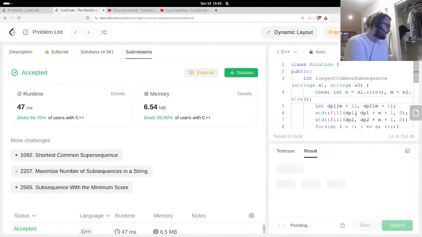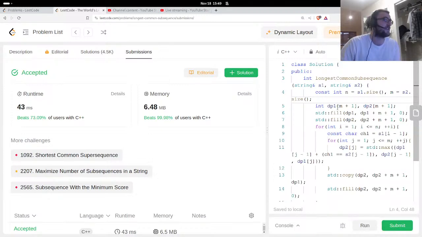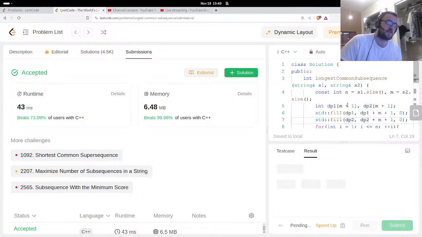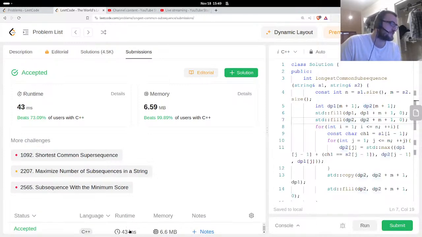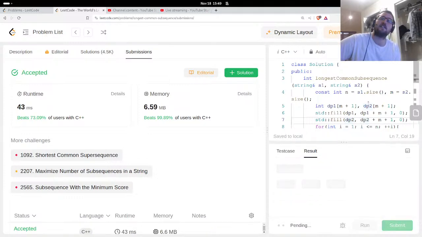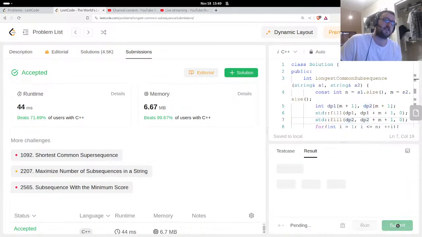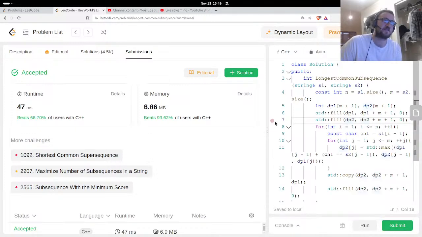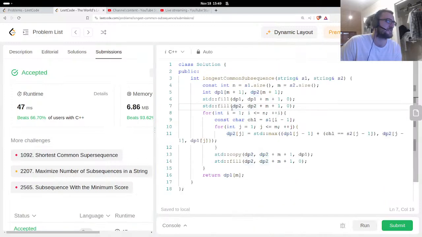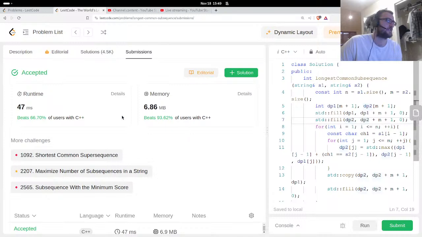I coded it maybe in like 10 minutes, but it took me 20 minutes to figure out the script that I was writing, because I don't write enough of these scripts, I guess. And then it should have been like 2 minutes to get the script going. Not even. Really should have been a few seconds. And then another 10, 15 minutes, I got it wrong because I made a mistake and had to figure out what that mistake was. And the mistake was that I forgot that these are different size strings. I should have done it that way.